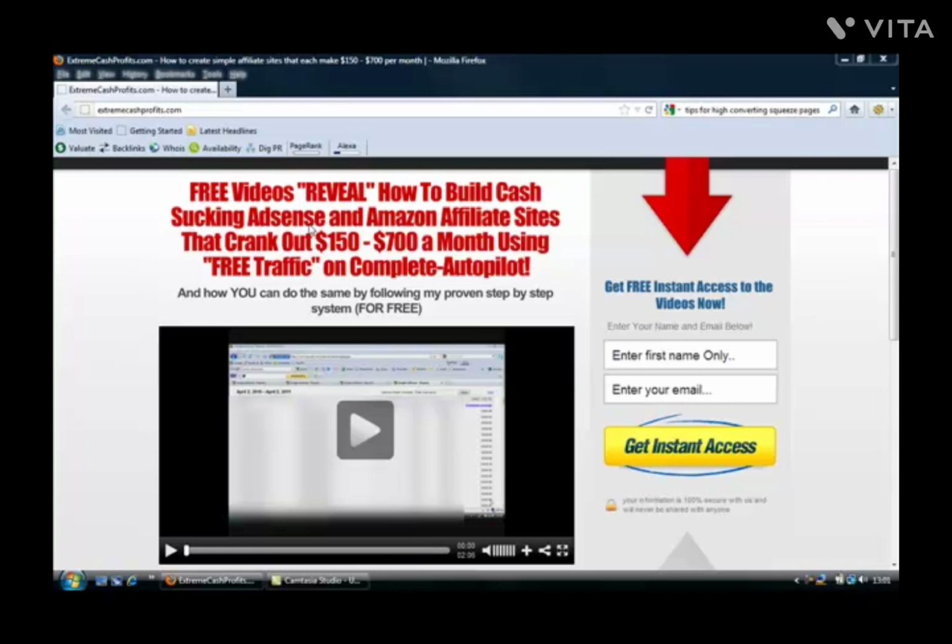So the first tip is to use power words in your headlines. This is imperative that you do this, because without power words your headline won't look very exciting, and it's not going to pull people in, and people aren't going to want to stay. It's just a fact. Okay, headlines need to pull people in.